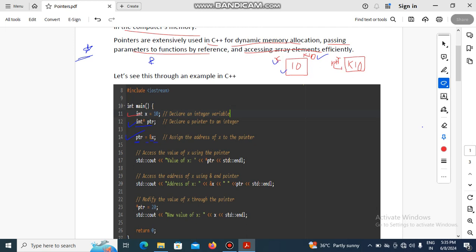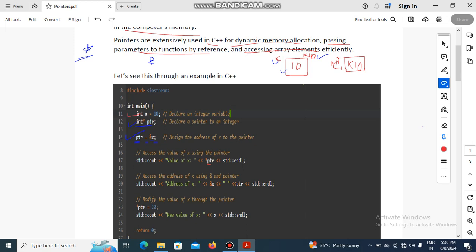So this is what we did, and now x is the value 10. Whenever we print the value of x, what was the one way? We could have printed the value of x using x, so it should be 10. But there is one other way we can access the value of x using the pointer, because we already assigned it. Here is the pointer variable, and there is again one symbol, asterisk.